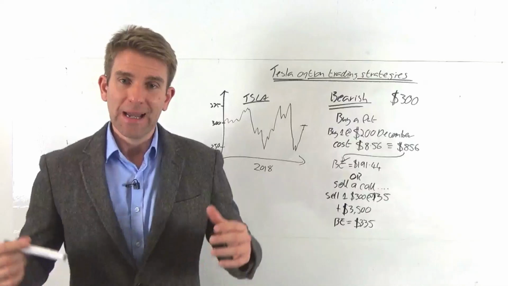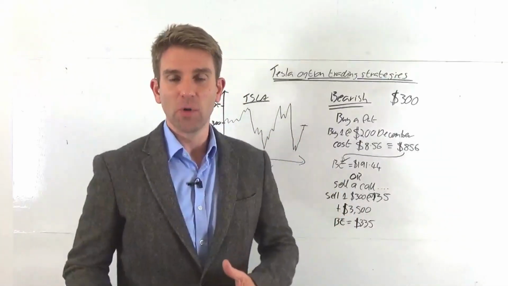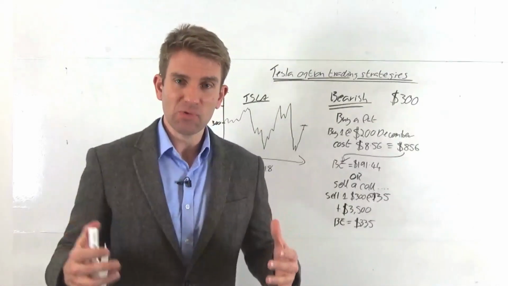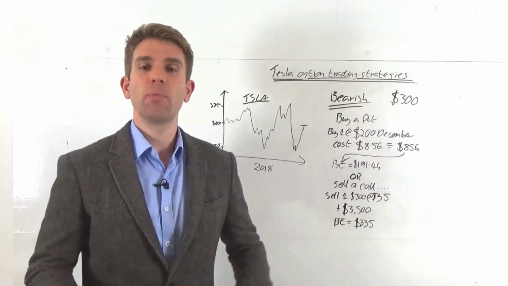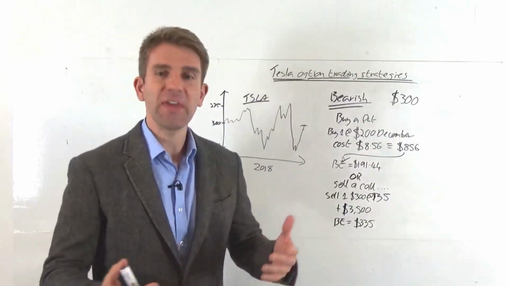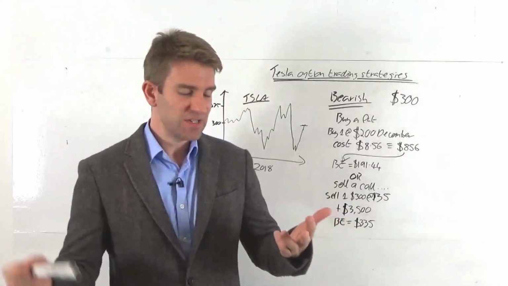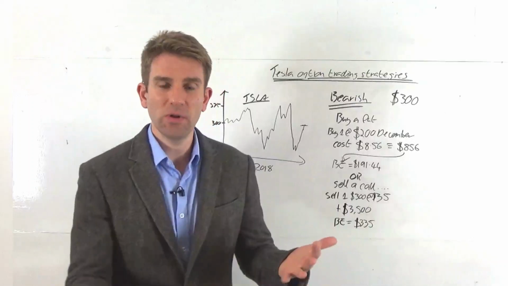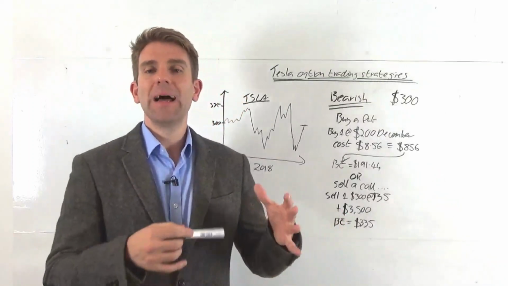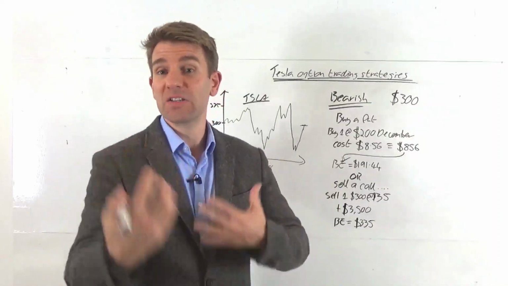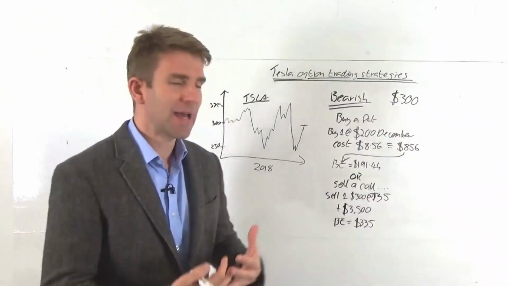Okay, so let's have a look at trading options and let's use Tesla as an example. Let's make the assumption, for hypothetical purposes, that we're bearish on Tesla. We think Elon Musk is a clown. We think he's not going to be able to get financing. We think he's not going to be able to produce the cars he wants. We think he's unstable. And by the way, I don't personally think these things, but let's imagine we were bearish and those are the ideas we had, whatever they were.